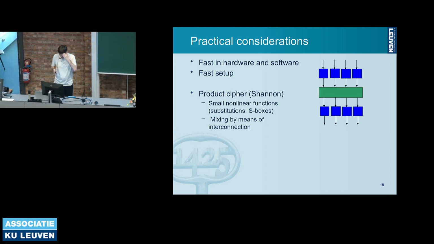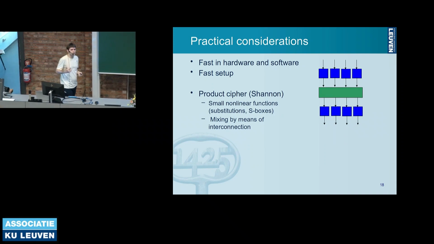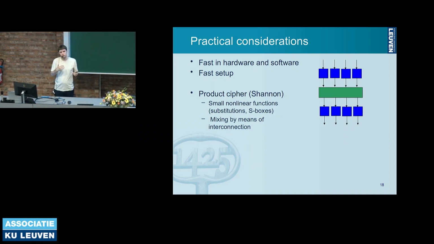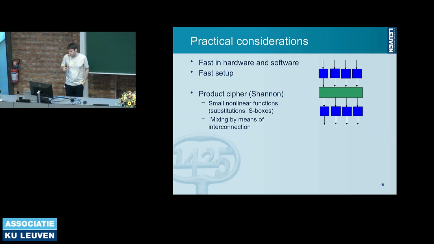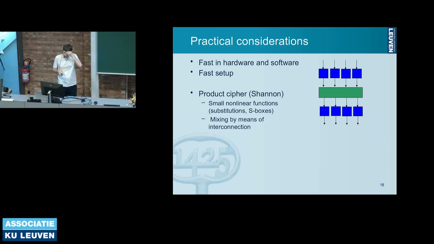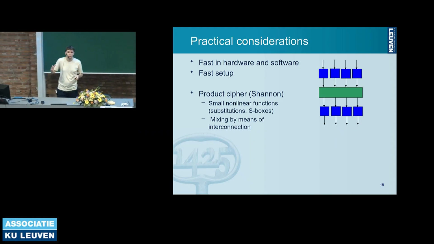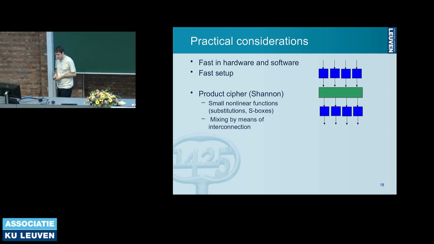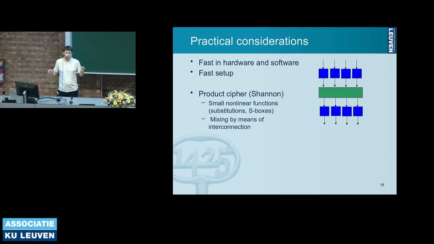So in practice, how do you build a block cipher? It has to be, of course, secure, as I said, but also sufficiently fast. Those are some constraints. And there was early on a proposal already by Shannon, the founder of information theory, for how you can do this. His idea was, I mean, he compared it actually to a baker who makes bread.